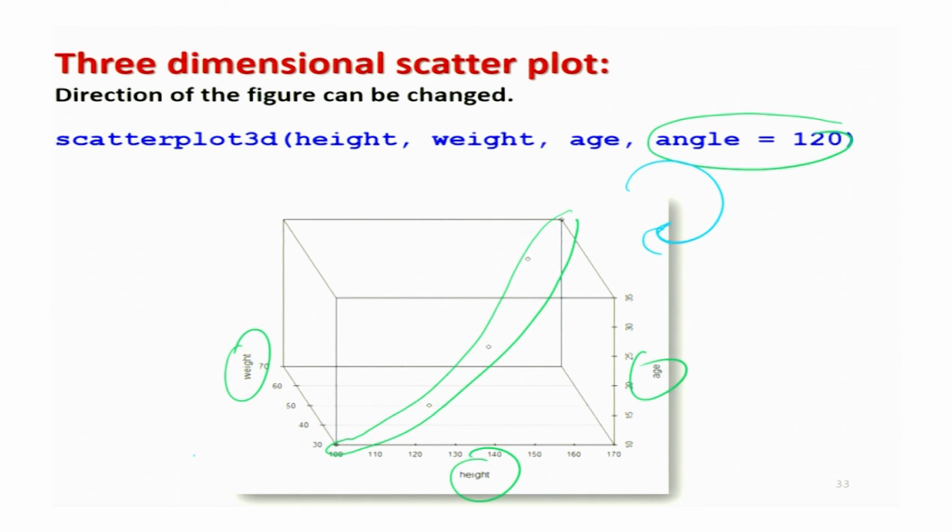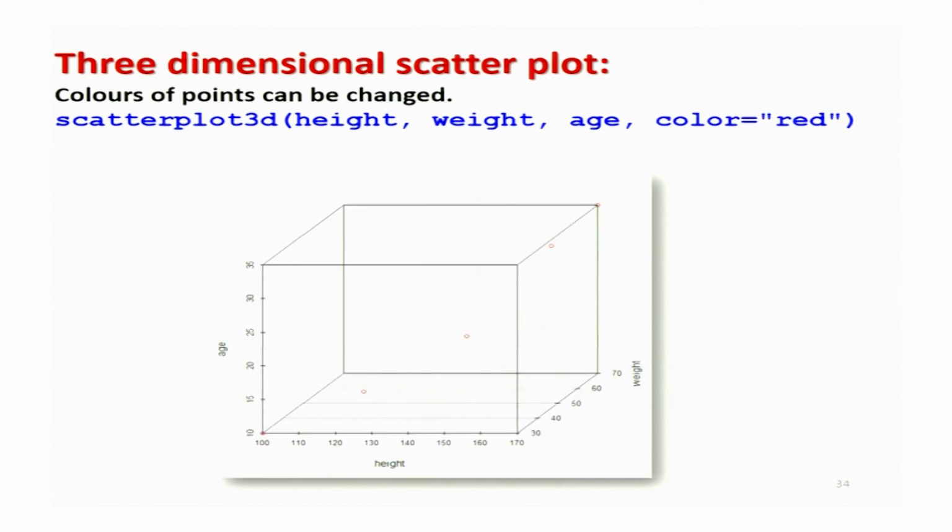So now if you have this type of option, and if you write a simple loop and you try to change the angle, say from 0 to 360 degrees, and then you play the program, don't you think that this picture will start moving like this, and you can move this picture in any direction and see what is the location of this point? So this is a very simple logic to view a three-dimensional picture in a two-dimensional way, right? So it depends on your capability what you can do.